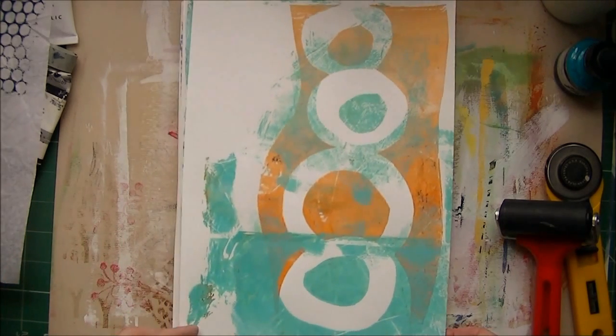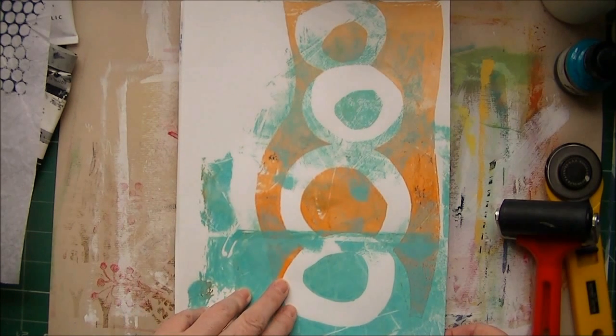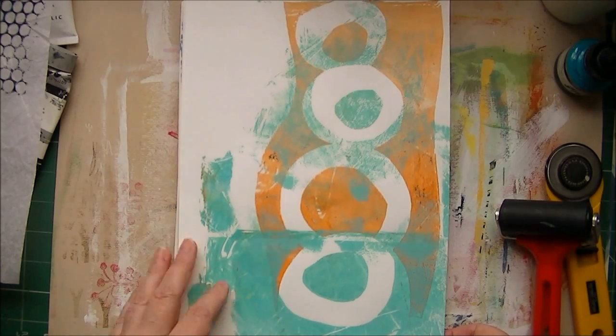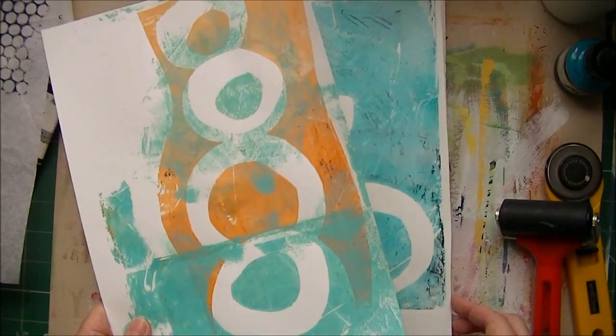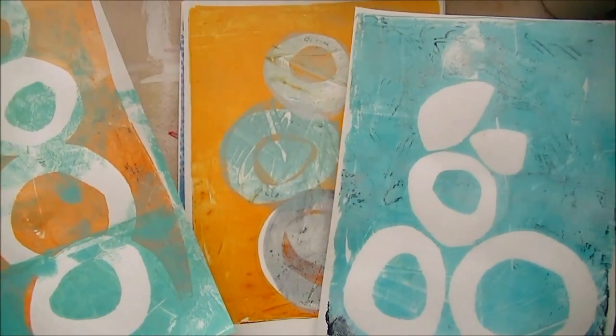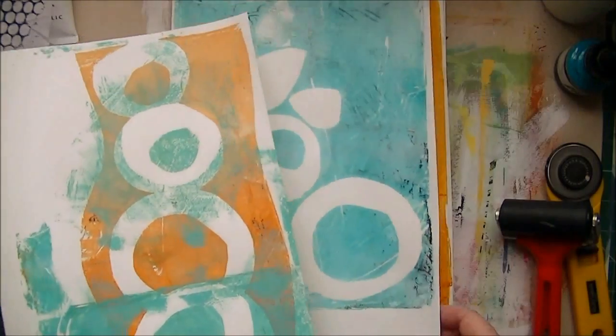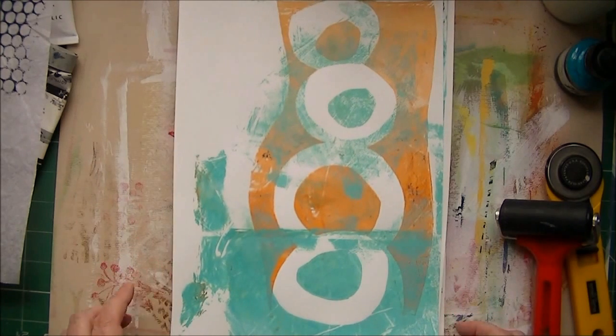So these are a few that I've done with masks and stencils that I cut myself just out of paper and card. So I've got that one and one or two others as well. And I'm going to make a start on one of these and just see where we can get with it. And perhaps you'd like to follow along with me as I'm experimenting.